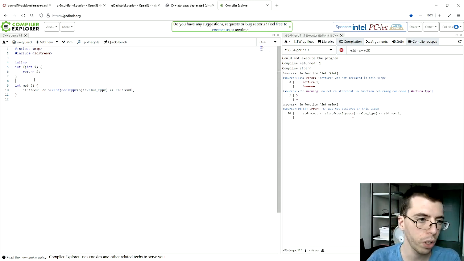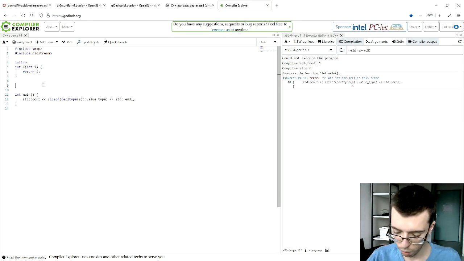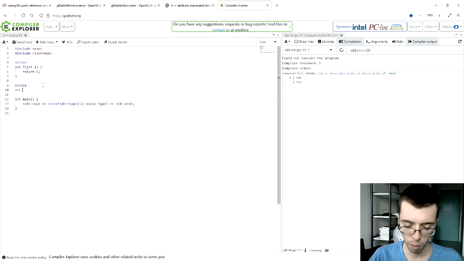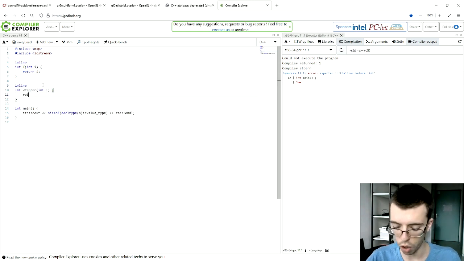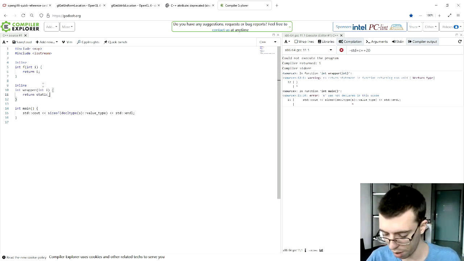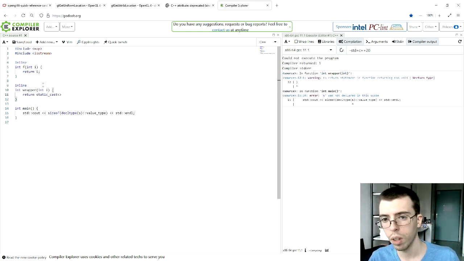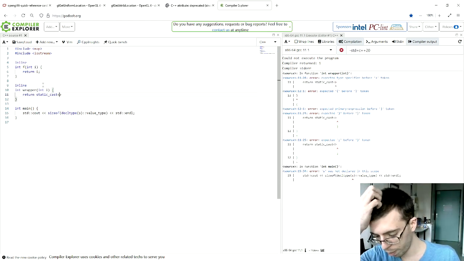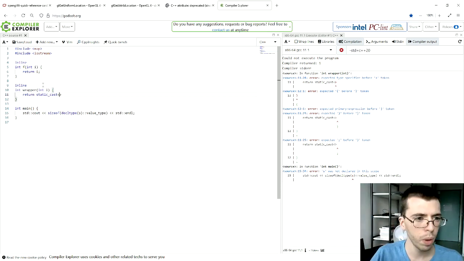And just the wrapper function. Can have another static cast, I think. Will I have any cast of the sort? No.